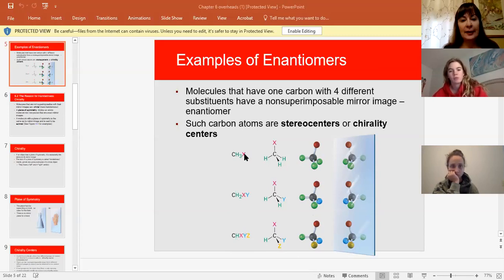Okay, now look at a compound like the one that we have here on the top. This compound has 3 identical hydrogens on it. When you have 3 identical substituents on a carbon, like 3 identical hydrogens, can you see that these 2 compounds, even though they're mirror images, if I took this one and lifted it up and put it on top of this one, would be superimposable? If I took this compound and magically moved it and put it on top of this one, would the hydrogens line up on the bottom? They would, yeah, because these 2 compounds are the exact same thing.